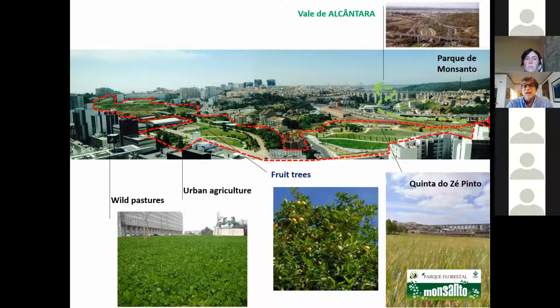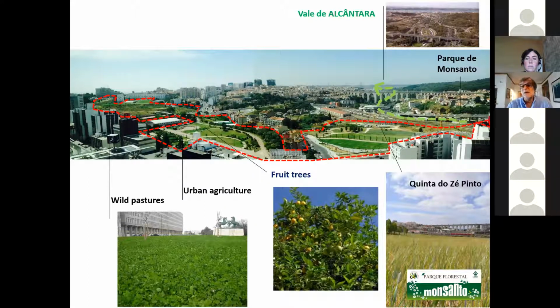This is the biggest. And as you see, it is not always connected by forest trees. Sometimes it is by orchards, wild pastures, fruit trees, even a farm where we try to show how to produce crops, not industrial agriculture, but in order for people to see how to raise most of the food we need to have in the city. Just examples, because the city is so small. And so most of the food, of course, comes from out of the boundaries of the city. But they are really important.